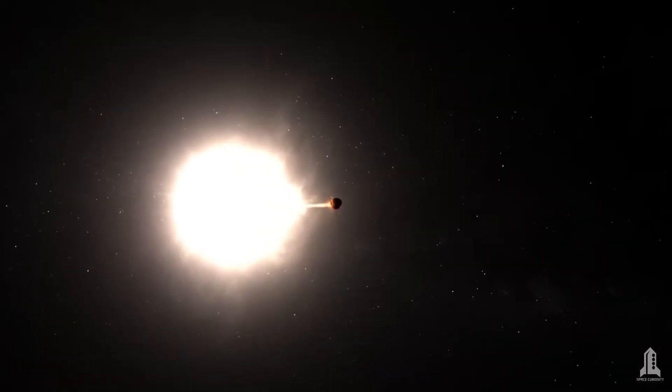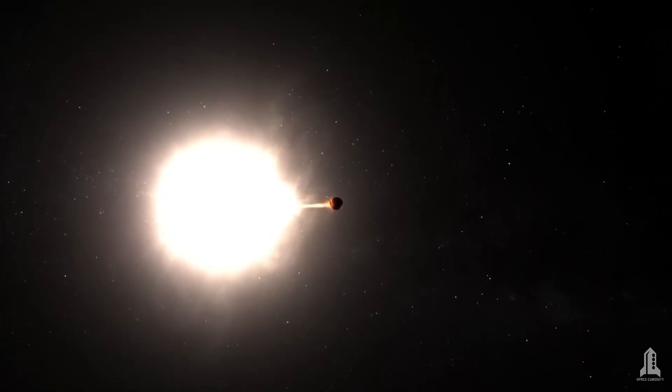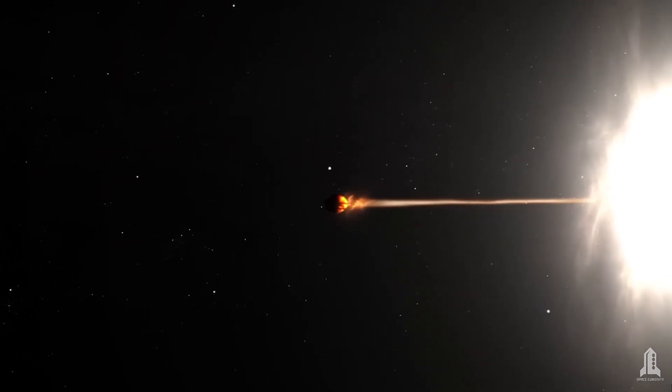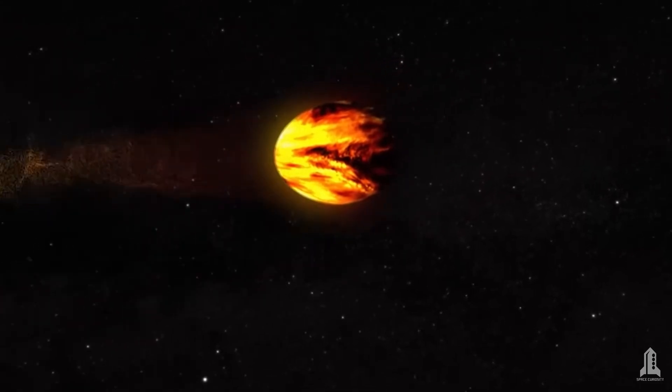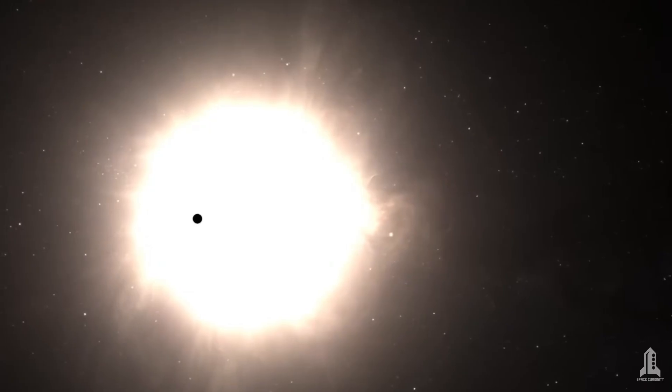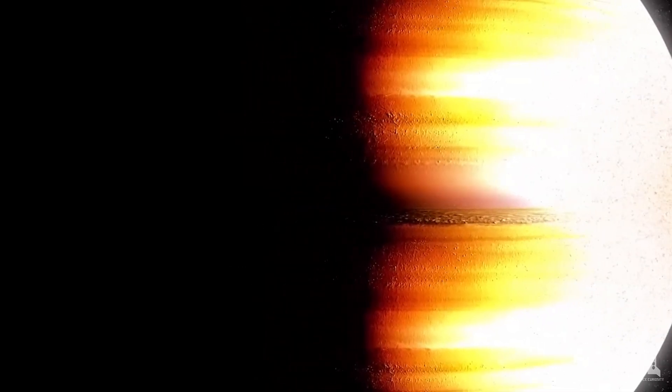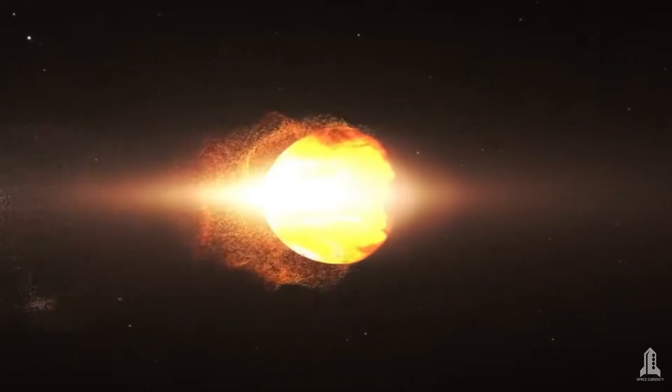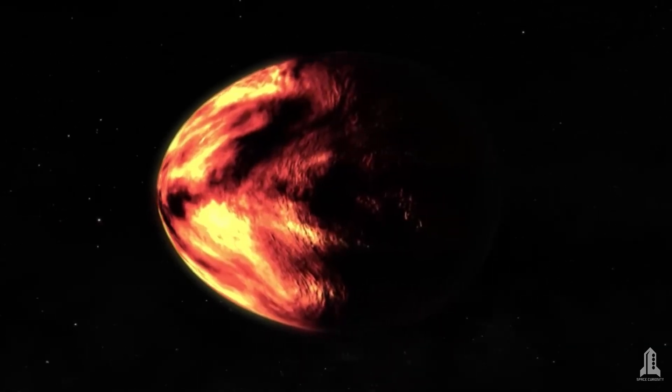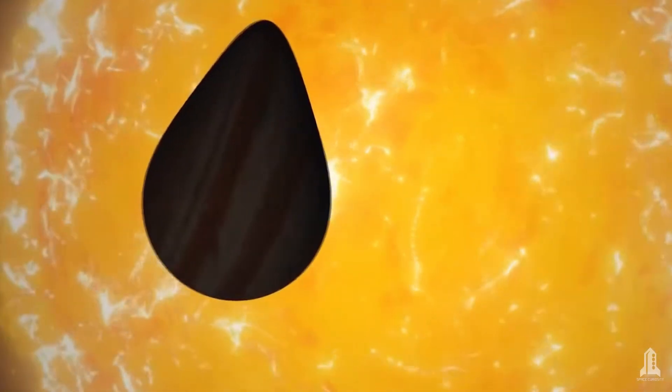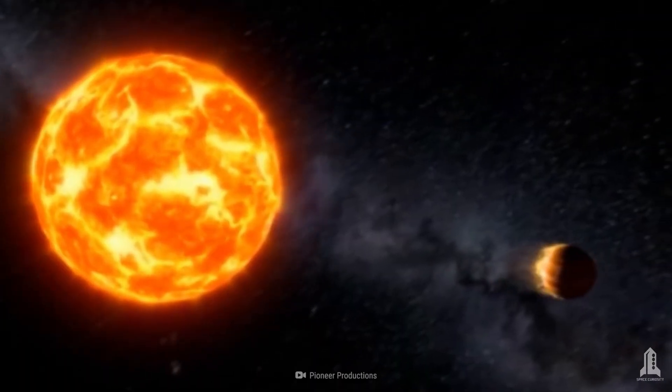The reason for this darkness is still under study, but it is thought that the intense radiation from the parent star might ionize the planet's atmospheric gases, creating a sea of free electrons that absorb light. This makes the planet an extremely hot world, with temperatures exceeding 2500 degrees Celsius on the day side. Its tight orbit means the planet is literally being pulled apart by its star's gravity, with material being stripped away to form an accretion disk around the star. This planet shows us how proximity to a star can create extreme and unimaginable conditions, and it is probably what we would see if Jupiter were being sucked towards the sun.